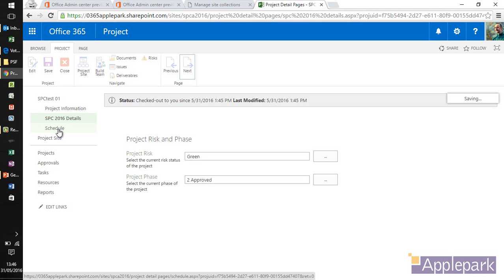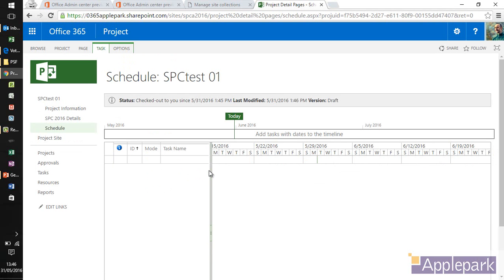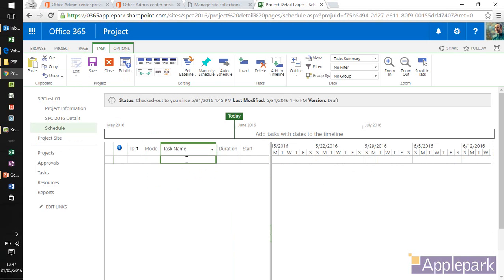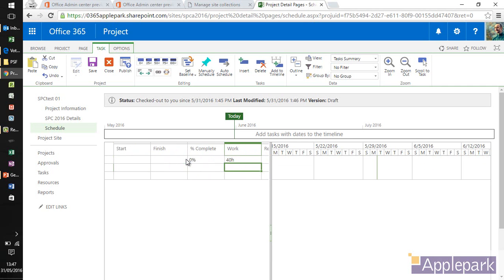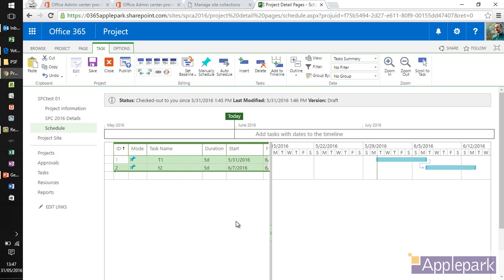Waiting is the part. Waiting is fun. Okay, we'll get there. It's never failed me yet. So here's the schedule. Let me go and create 2 new tasks. We'll call this task 1. We'll have a duration of 5 days. We'll put 40 hours worth of work in there. And we'll have task 2. We'll have a duration of 5 days in there. We'll have 40 hours of work in there. 40 plus 40 makes 80, right? 80 is the number you've got to remember. And then let's just link these two together. Again, this isn't a view on how we use project, but there that is.